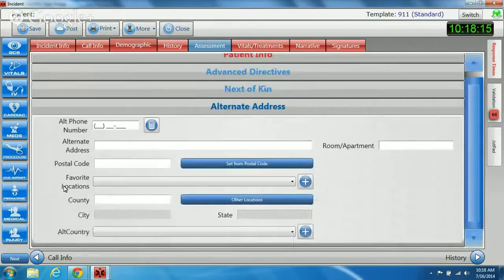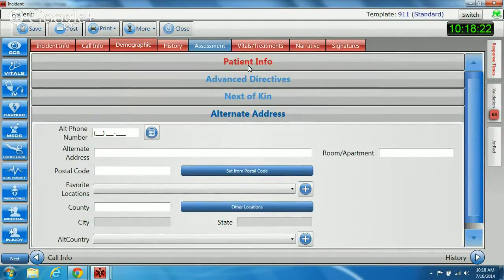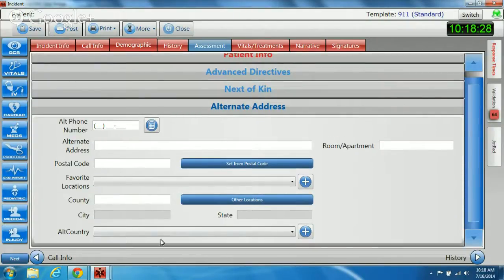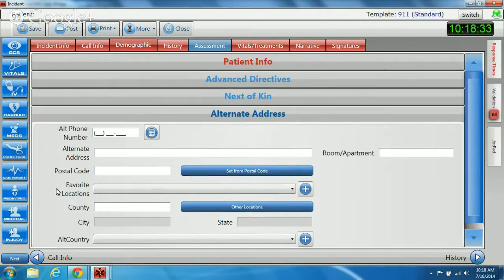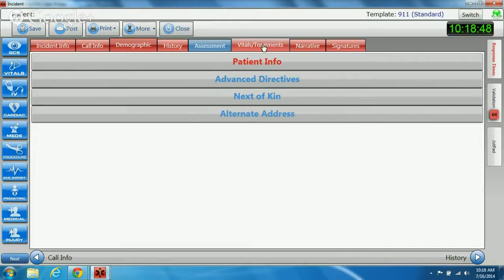Occasionally somebody will have an alternate address. Maybe they vacation here, they're snowbirds, and they have a summer cabin out in the county someplace. That's where the scene was, and that's probably their regular mailing address over the summer, but they maybe moved back to Florida. Go ahead and put this in there. The other one this would apply to perhaps would be a college student in the area that has an apartment here in the Duluth area, was visiting, broke their ankle at Gooseberry, but their permanent address is maybe their parents', or they're a military member and they have a legal permanent address someplace else. That's where this would go. A chance for us to be able to track down some of that information if we needed to down the road.